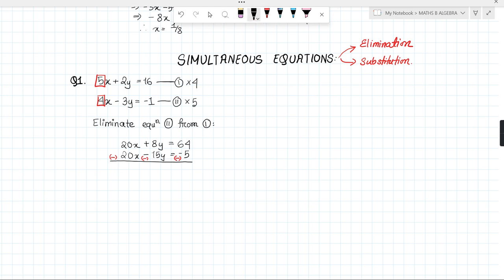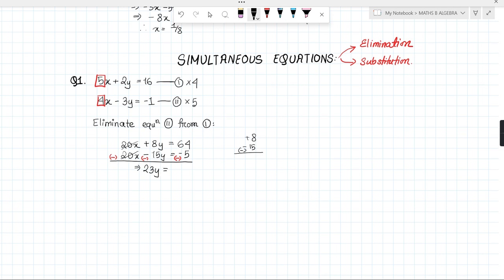So you can see that my 20 minus 20 gets cancelled out. This red minus, what actually happens is that plus 8 minus 15, and you are adding another minus with it, right? So the 15 becomes positive. The minus in the bracket that I externally added doesn't get involved with the upper one, it gets involved with the lower number, the negative 15. So when you add another minus with minus 15, you get positive 15. So the final one would be 8 plus 15, and the final answer would be 23y.